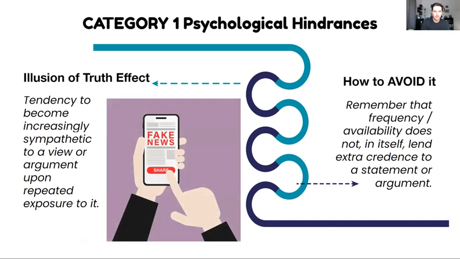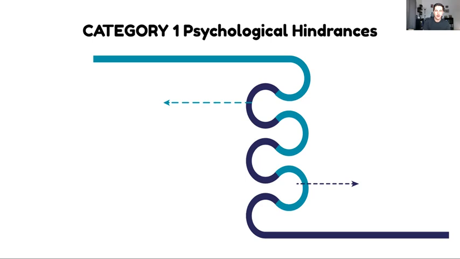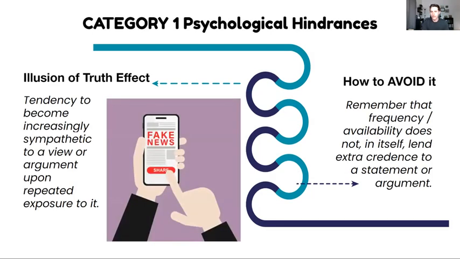And this is the tendency to become increasingly sympathetic to a view or argument upon repeated exposure to it when it's presented as truth. Okay, so a little bit different and a little more on the news side of this. So something is passed off as truth. And I would also say examples of this in online news would be to presuppose that everyone knows this. So there are politicians, in fact, one very famous one, where you just say, well, everyone knows that, or everyone's talking about this, or everyone already understands this. When you say that enough, then it just starts to sound like everyone's already in agreement on it. It's already accepted conventional truth.